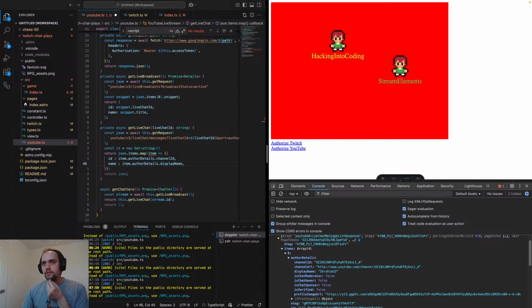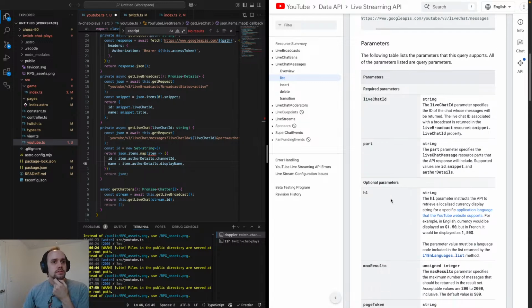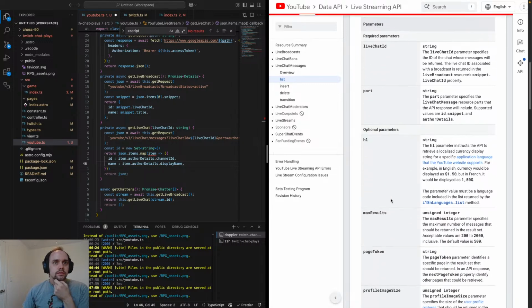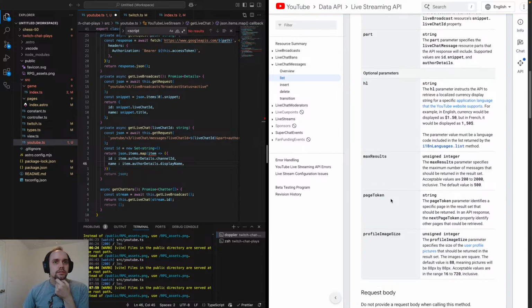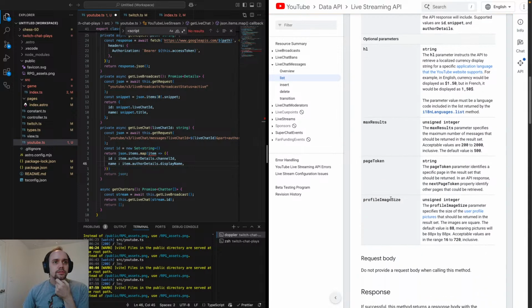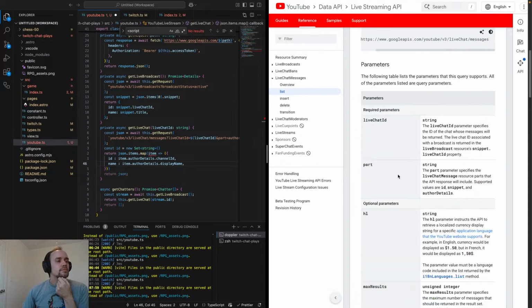Is there any way to limit the selection by time? Retrieve localized currency, max results, page token, profile size. Okay, I might have to do a filter later then. But for now, I'm just going to show everyone who's been in the chat.